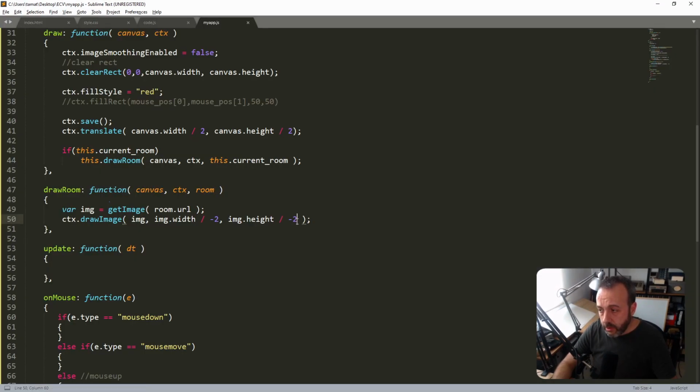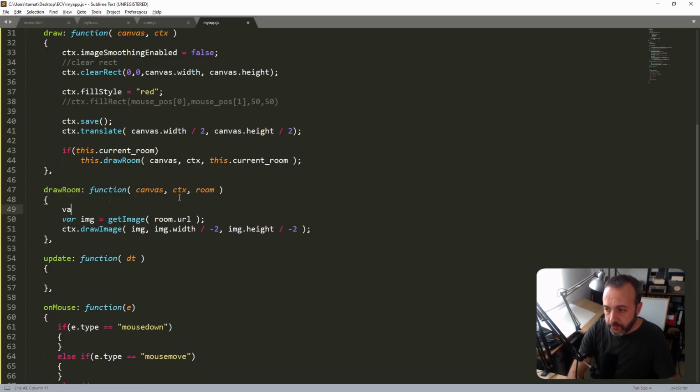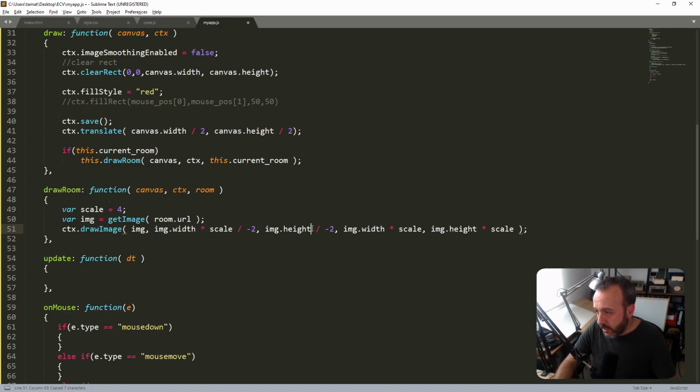So as I said, I have two options, or I have a scaling function here, okay, scale, and I'm only going to scale this image. I'm not going to scale anything else, but that could be a problem if I have more images that are also small. So it would be better to scale everything, because I can have something like this, like draw this image, but this image width multiplied by the scale, and this image height multiplied by scale. So now it's going to be the same, but if for any reason I change this number to 4, it's going to be 4 times bigger. Also, I should also multiply the scale by the image width here, and also by the image height here.